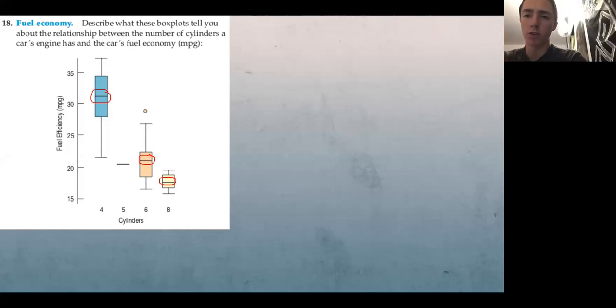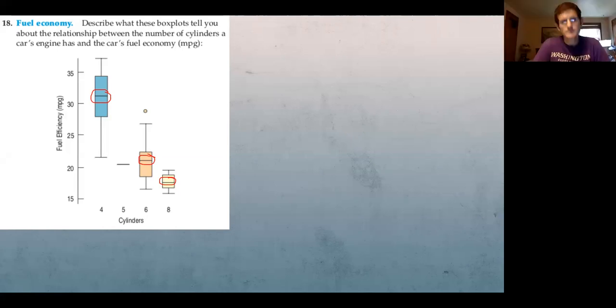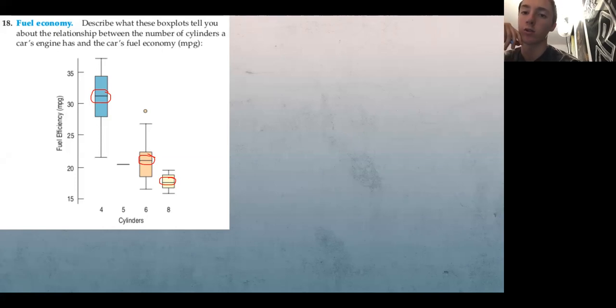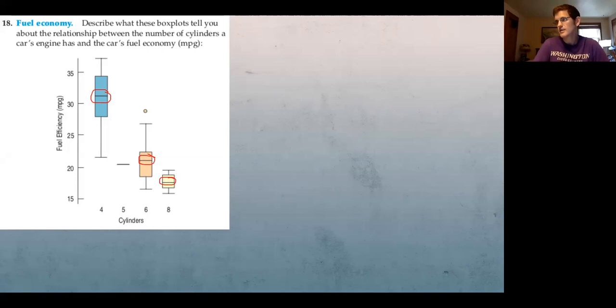It seems like the cars with more cylinders have a lower range than the cars with fewer cylinders. Yeah, that's exactly it, that's perfect. That's the other thing that we might notice. So here we're talking about the spread. The spread of the data tends to shrink down with higher cylinders, and the gold standard for that with this kind of data is IQR. We could say the IQR tends to go down.